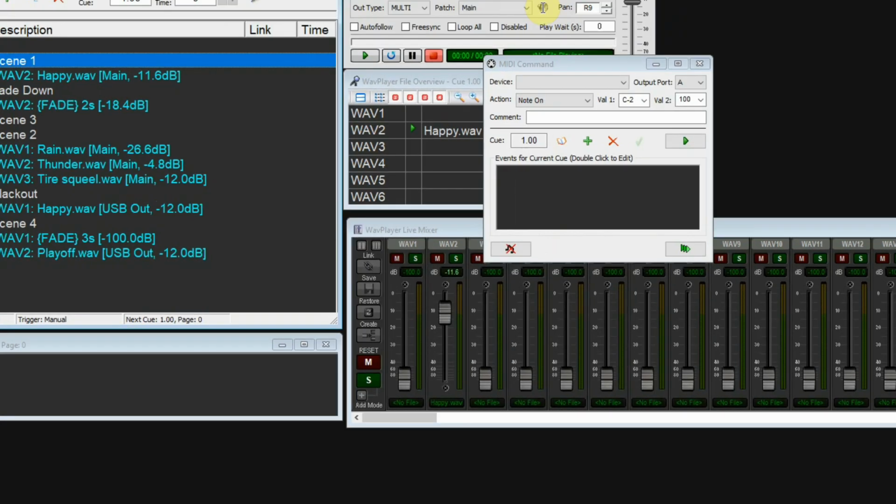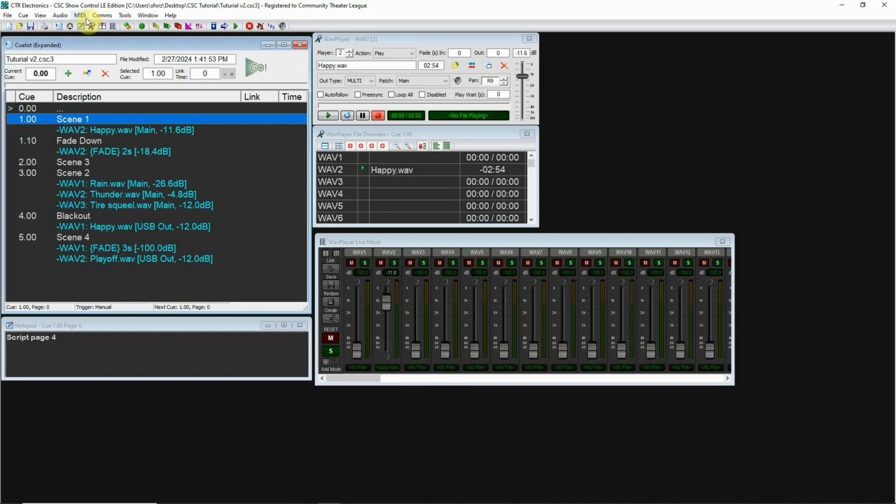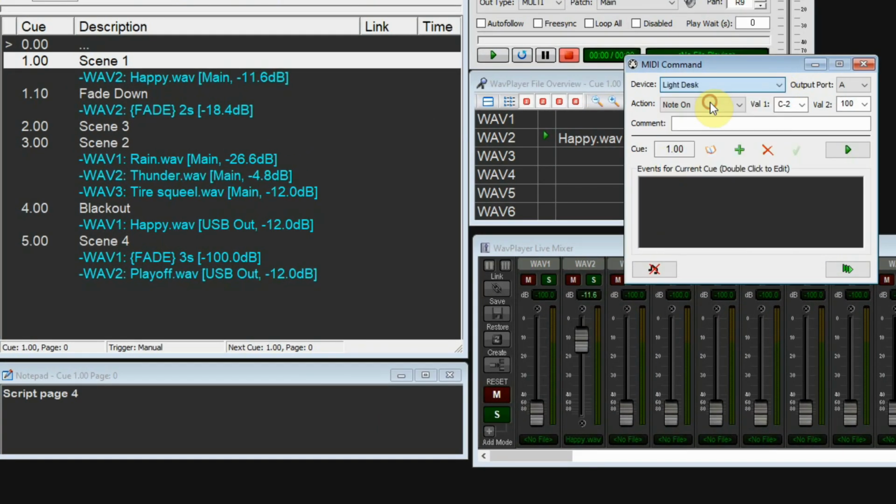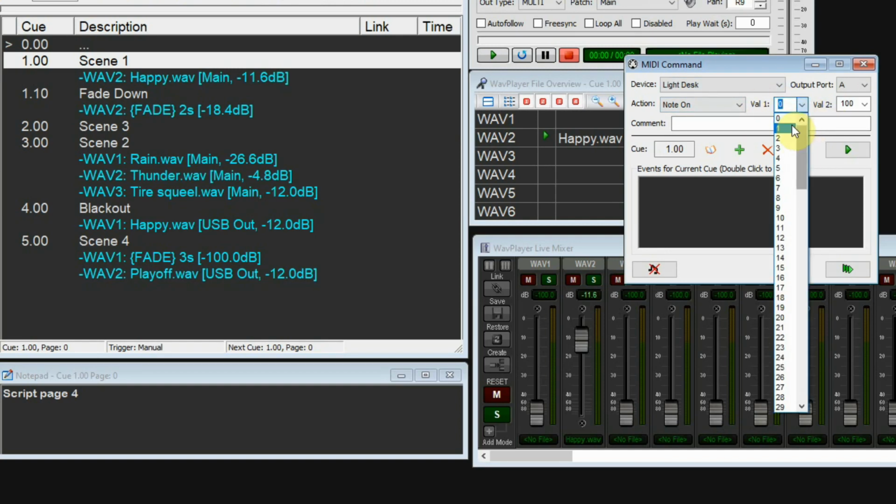Now you're going to notice that when I open my MIDI command box and I'm talking about light desk and a note on, note off, all of a sudden value 1 is using decimals instead of note names. So I could choose note 0, which would be the lowest note, either C-1 or C-2 depending upon your manufacturer. And I'm still going to leave a velocity of 100.